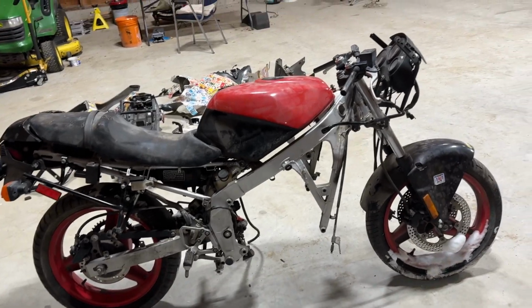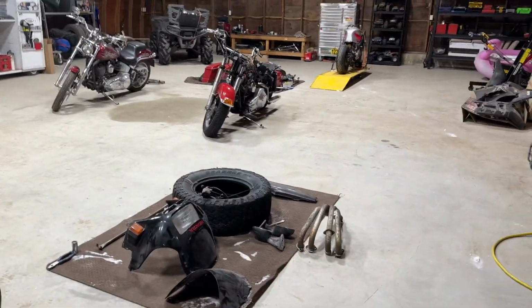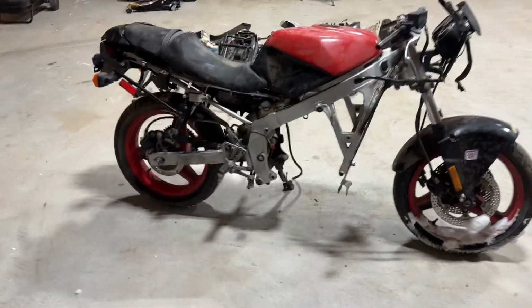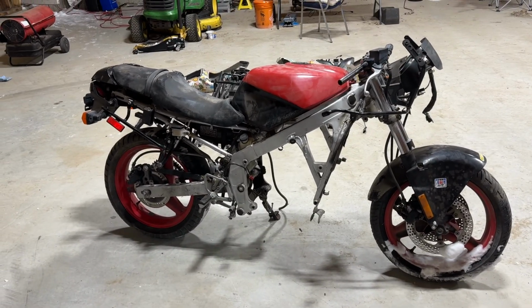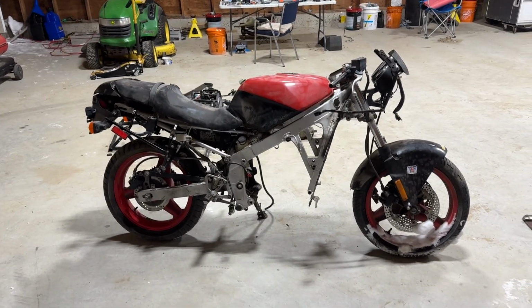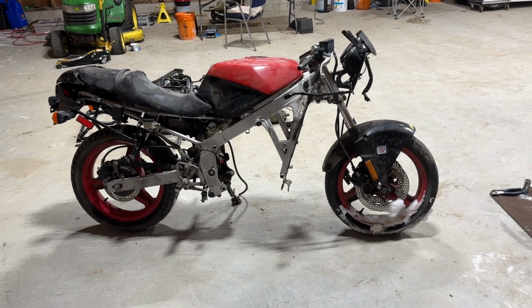These other two, I'm shooting for a month timeline, which is usually what I average on bikes. This one, I'm hoping to ride it before next winter because I've got a parts bike coming from out in BC, 12 hours away, that will hopefully have everything I need on it.